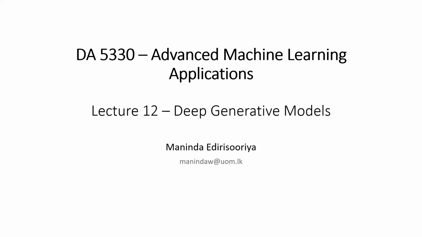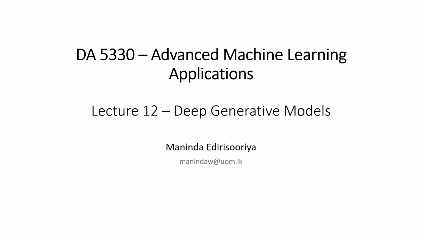Okay, today's lesson is about deep generative models. So we have learned about neurons, artificial neurons, single layer perceptron, multi-layer perceptrons, feed-forward networks, convolutional neural networks, linear sequential models like RNNs, GRUs, and LSTMs. And then we learned about the transformer model, and we have learned some of the advanced learning techniques that can be used for deep learning.